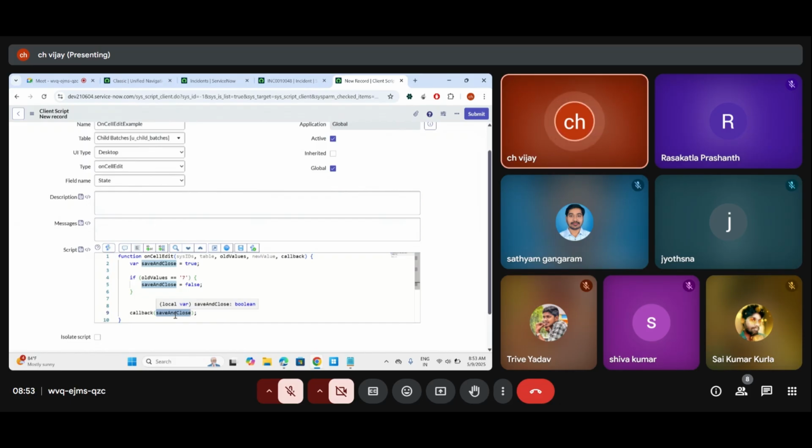Why is it like that? What is written in this callback? Even I don't have access to see that. Actually, we don't have access to see the code. That was written by ServiceNow and hidden by the ServiceNow team. We cannot access those codes. They made it restricted, but they are telling us that if you pass true here, it will allow you to save the value of this field. If you pass false here, it won't allow you to save the value of this field. That's it.